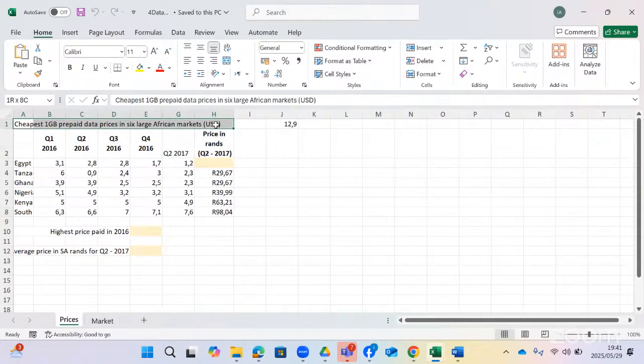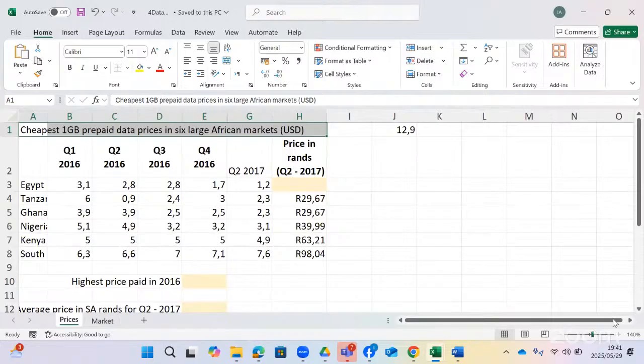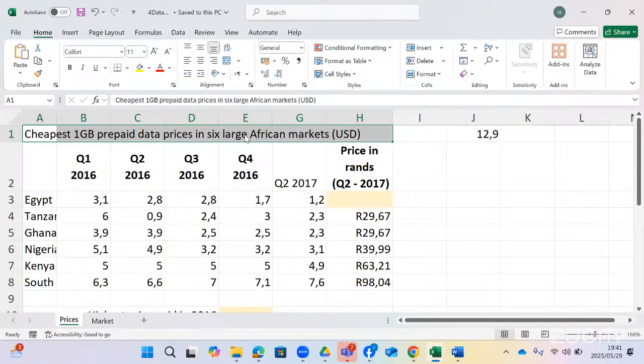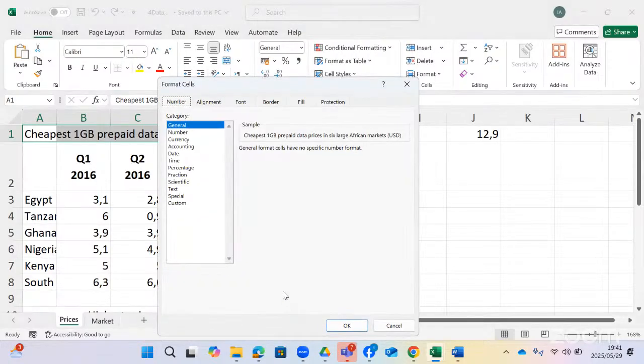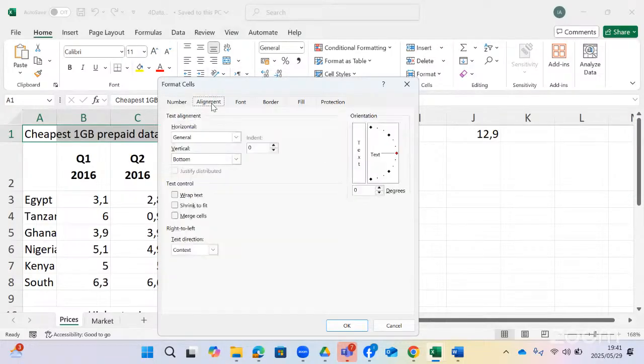You select A1 to H1. Then how do we merge? When you select, just right click and then go to format cells. Then merge is part of alignment. Then you see merge cells and you click OK.